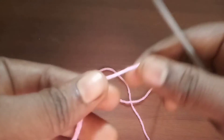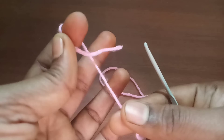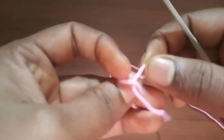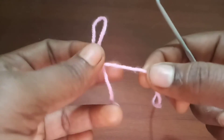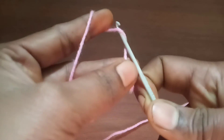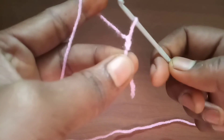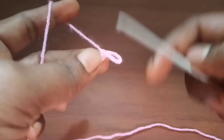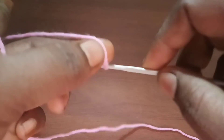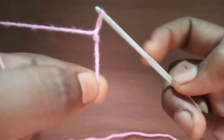You can undo the work and start from the beginning. I'm going to show you how to make the knot again. Take the working yarn under the tail end of the yarn, then insert it into the loop formed using the index finger to get an adjustable knot. Here is another way: take the crochet hook around the yarn, bring it all the way down in an upside-down position, yarn over, twist a bit, and then pull through — the knot gets formed.